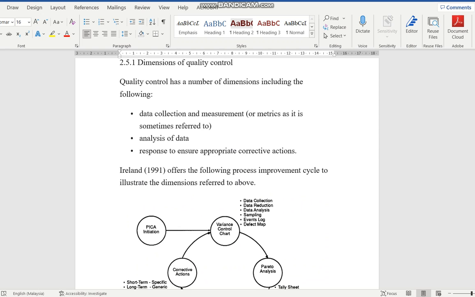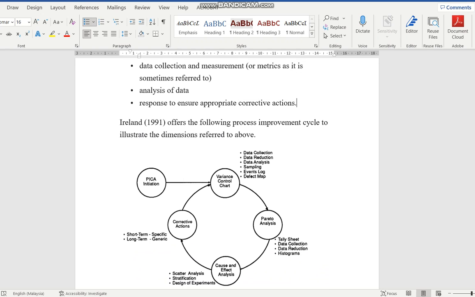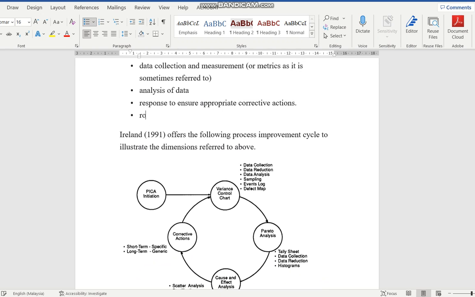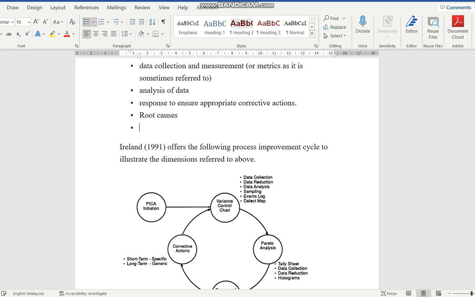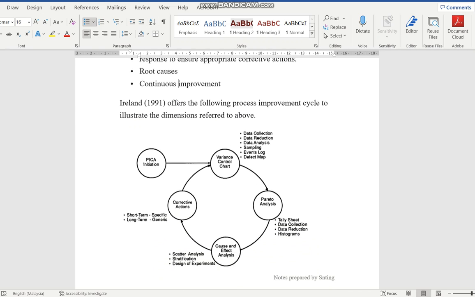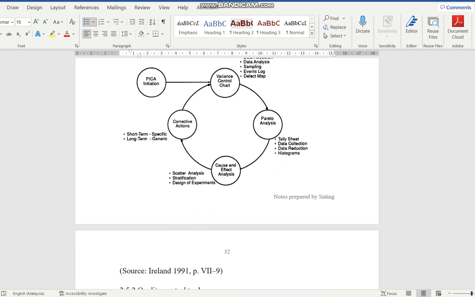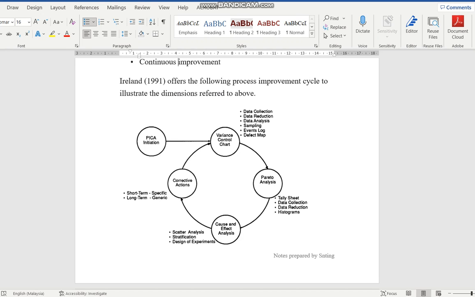finding root causes. So in fact, if variances crop up, first of all, we of course take the corrective action, and then we want to check the root causes. Okay, and then do improvement. That is the purpose, continuous improvement, so that we will not be stuck at this level of quality. It will go to a further level. You will go up another level, and this circle here is very common now.